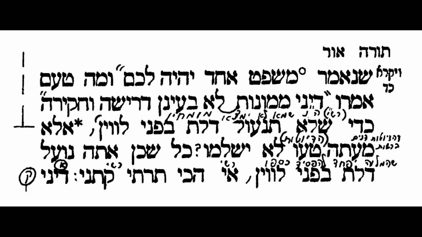So the Gemara answers, if we relieve the judges, these hediotos, these commoners that are serving as judges, from the need to offer compensation, then kol shekain ata noel deles b'fnei lovin. And certainly people are going to be hesitant to extending loans. You'll be locking the door in the face of those seeking out loans, because people will be afraid of the judges making a mistake and not having a need to compensate for their error. So we say that even though they received permission to judge, if they err, they will have to compensate.